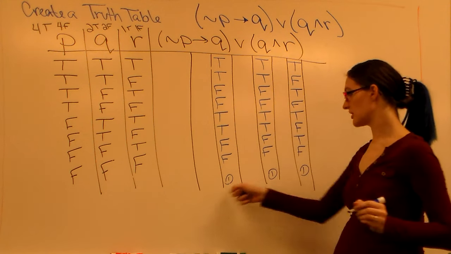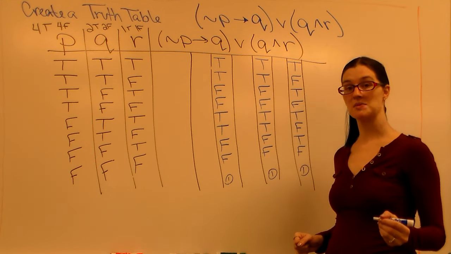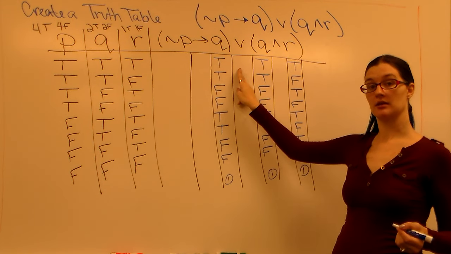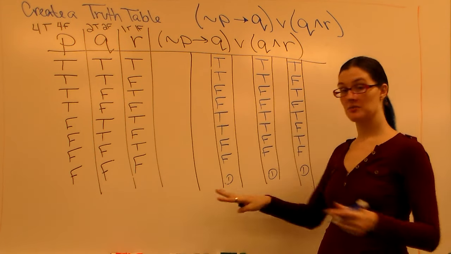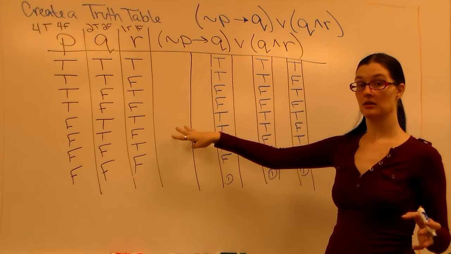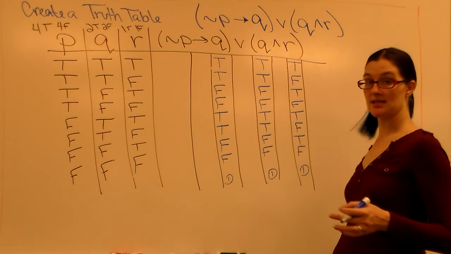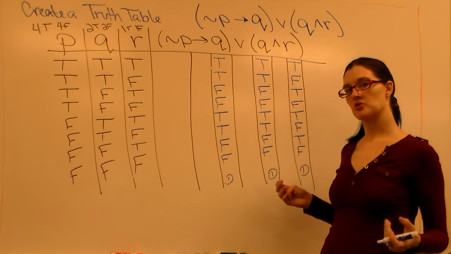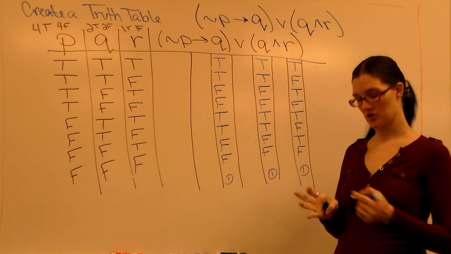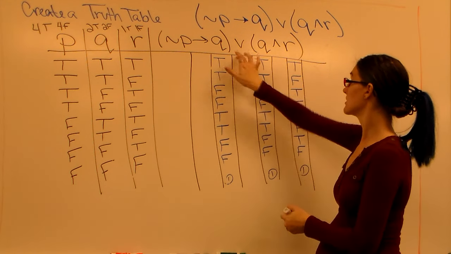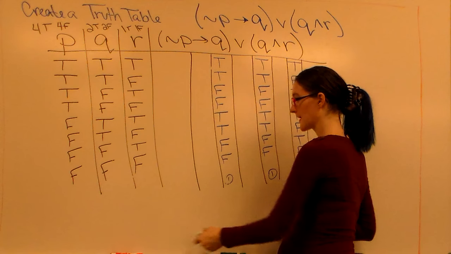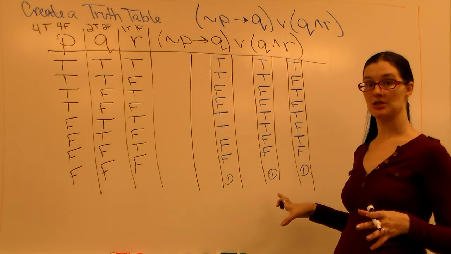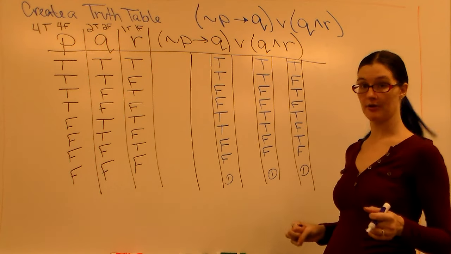And keep some record of what order you're putting the columns in. Because once we get to here, you're going to look at the last column you put in. If you don't know which column you did last on this side, and which column you did last on that side, it will make you confused as to which one to use for your disjunction. Okay? So then all the columns I can just copy and don't have to do anything to. I don't have to think, just copy it over.